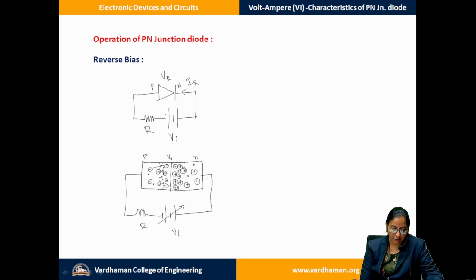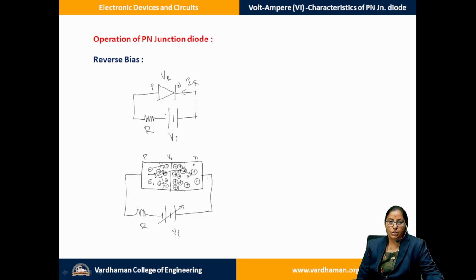When we keenly observe, we have negative ions on this side, but on the other side there is a force of attraction. Negative terminal is connected to P material, so electrons will experience a force of repulsion, and also a force of repulsion because of the ions which are present, but there is a force of attraction on the other side of the depletion layer. So this is a force acting on the particle to push this side. Because of the force from the supply which is applied, and also the force of attraction from the other side of the barrier, the minority carriers which are present in the material tend to cross the junction.